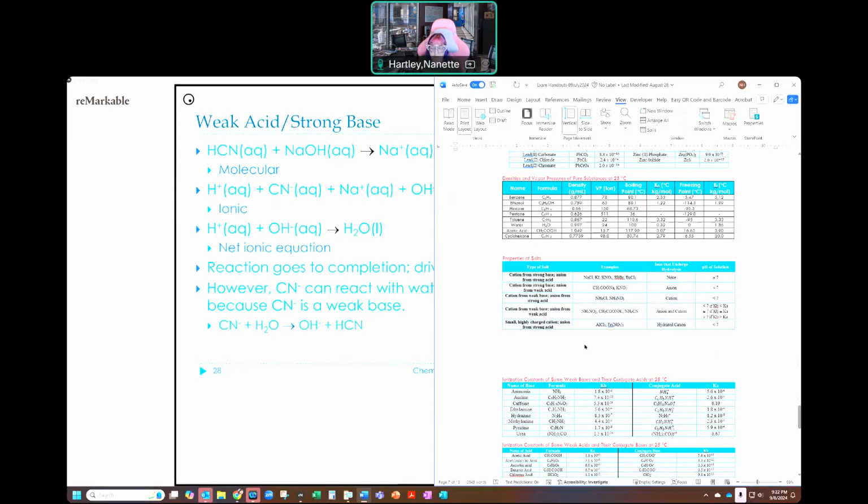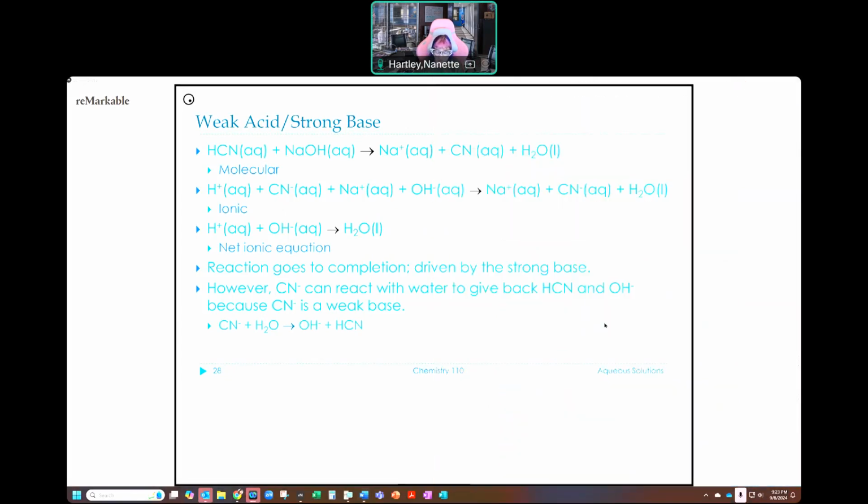Okay, that is a prediction that we're going to expect you to be able to make. And this is why. It's because that anion will react with the water to give you back that weak acid. Okay, but that will be here for you to be able to reference. Okay, so that is a thing. It's something that's going to happen, and we'll be able to talk about it in more detail when we talk about pH. Okay.